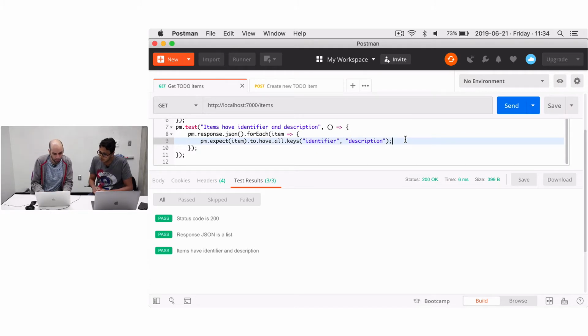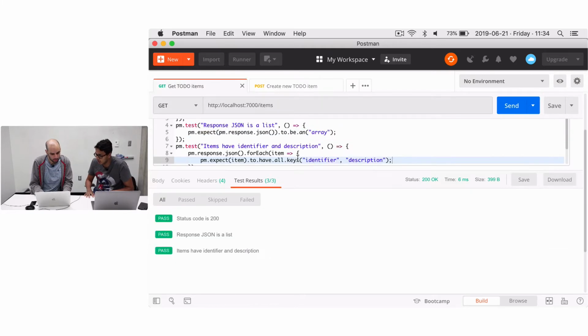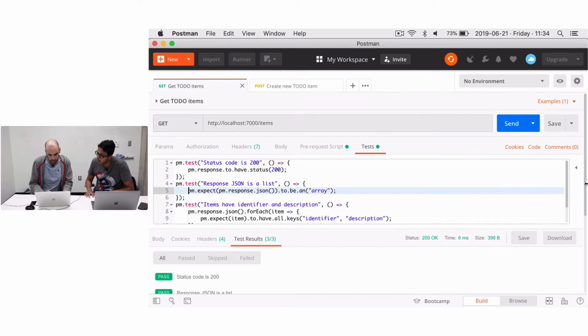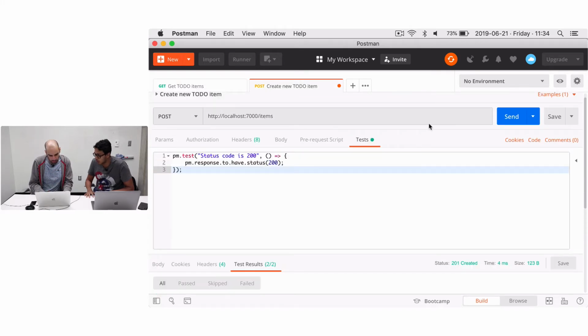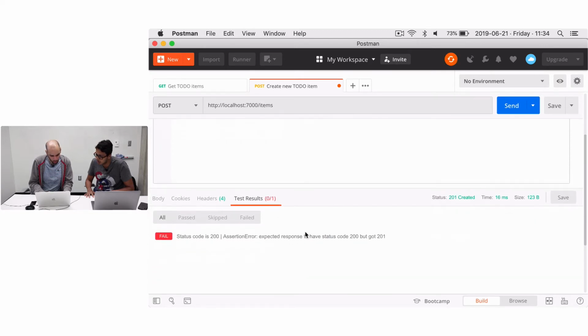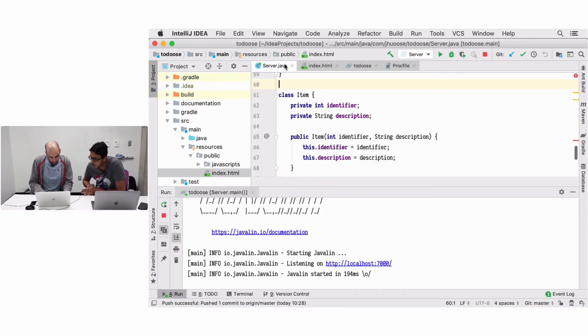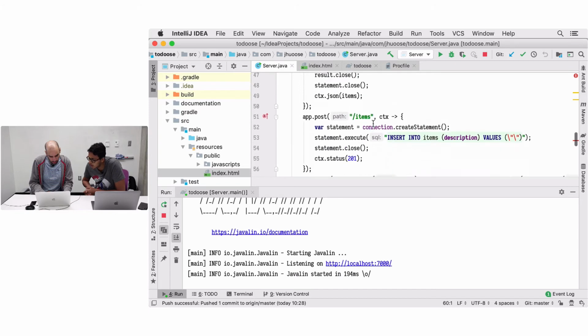Okay, so let's go to the POST request. Again, let's do a status check, just to see if it actually works. So first thing, scroll up even more. You can just copy that over. And 201, though. You know what? I'm just going to run this to see. Well, I got a 201 from the server. Remember, that's what the server returns for creating items.